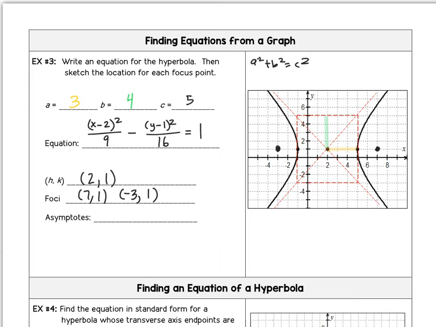Okay, and then the asymptotes. Now look at our slope of these asymptotes. The slope would be, they went up 1, 2, 3, 4, 5, 6, 7, 8. Okay, sorry about that. The generator kicked on, so I had to move from outside to inside to get out of that noise. Anyway, our slope on this one, notice, is a positive and negative 4/3. So that means we have y minus 1 equal to a positive and negative 4/3 times x minus 2.